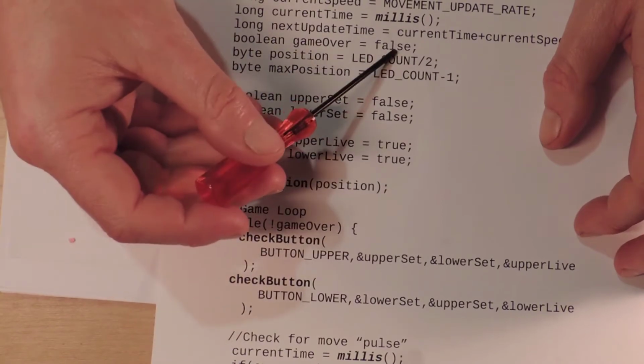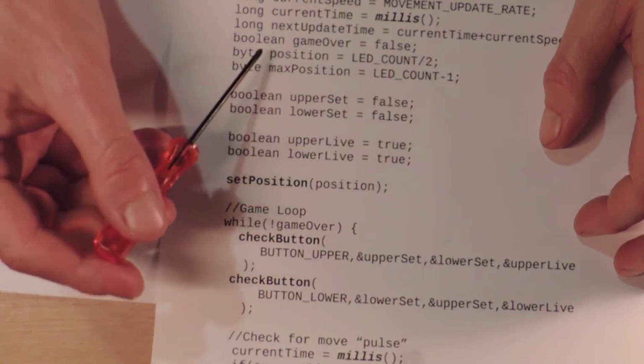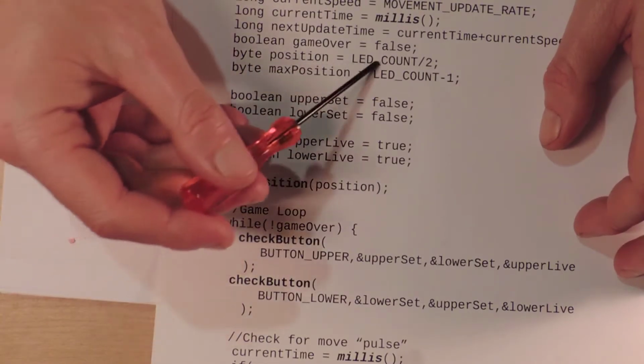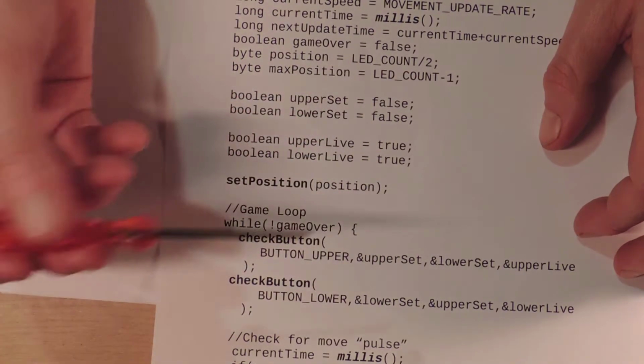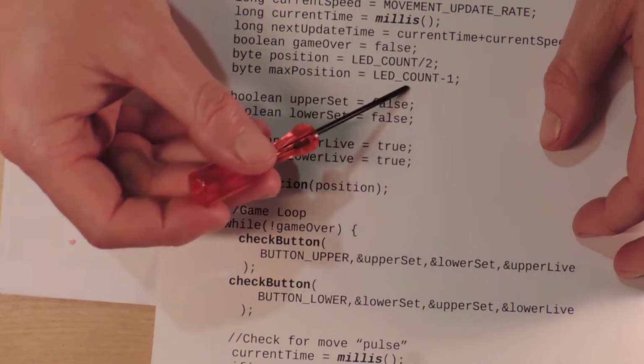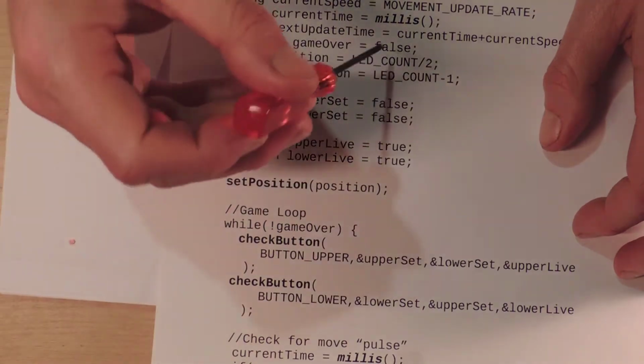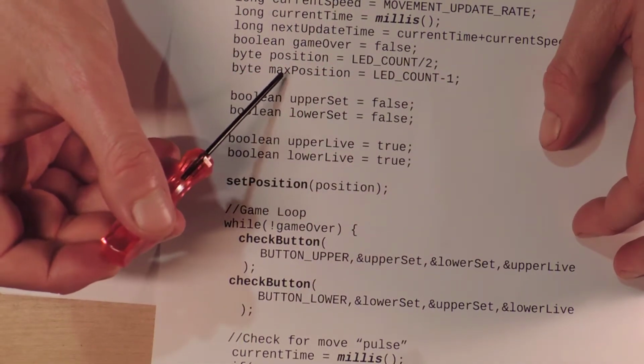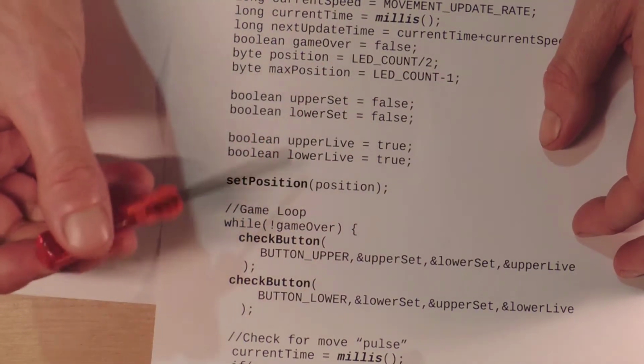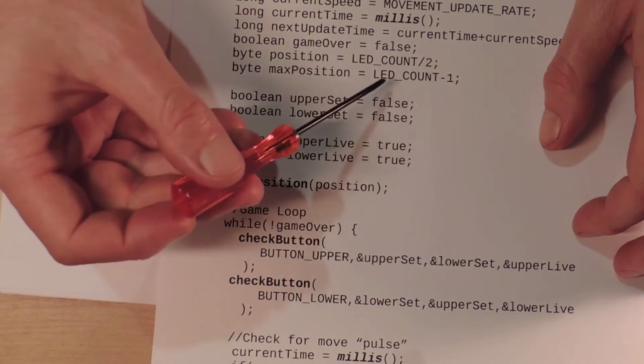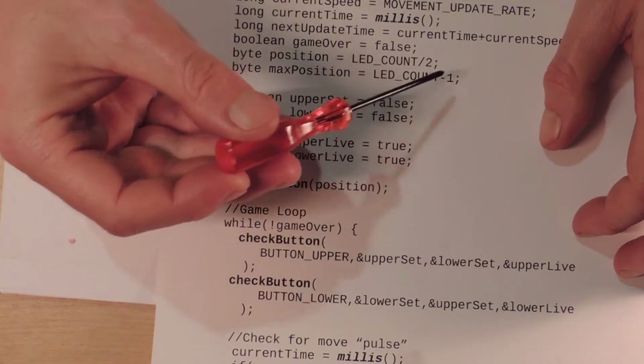We also have a game over variable, which is a boolean. We just say it's false. We have a position, which is the current LED that's on, and that's the number of LEDs divided by 2. So that's the middle LED. And we've got the maximum position, which I use later on. I just defined it as a variable here, which is the number of LEDs minus 1.